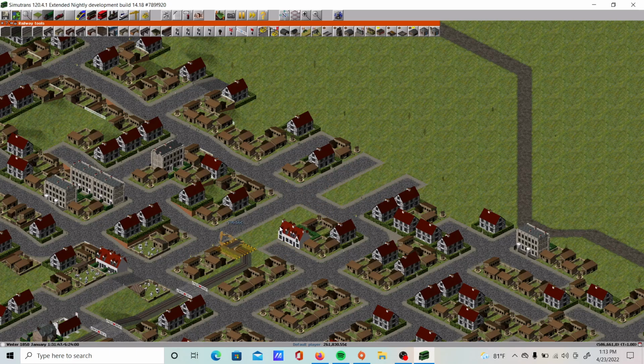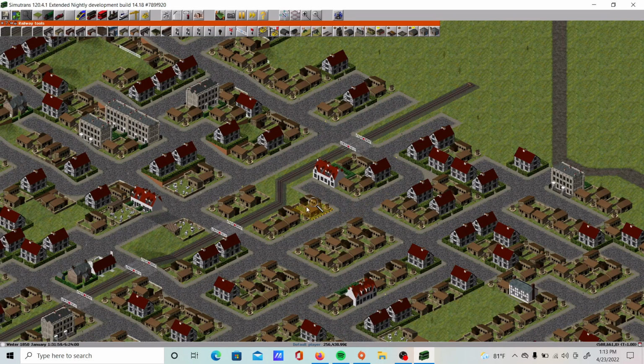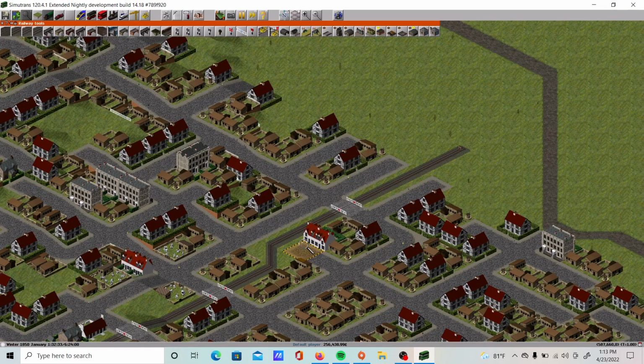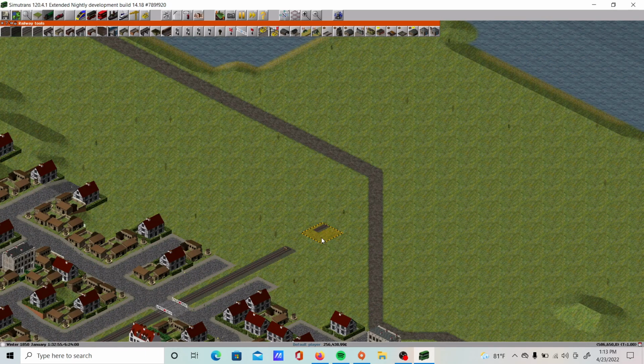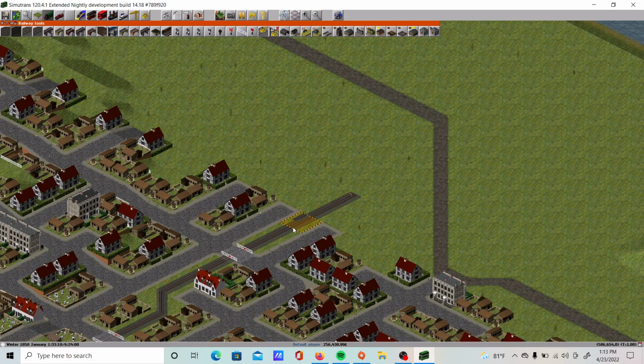You obviously want to start off by deleting these brown houses first, these kind of hovels. They're the cheapest to delete, and then build land over. You want to avoid deleting these nicer buildings right here, because the land value of them is higher, so it will cost more to build track over their footprint. So we'll just go that way.